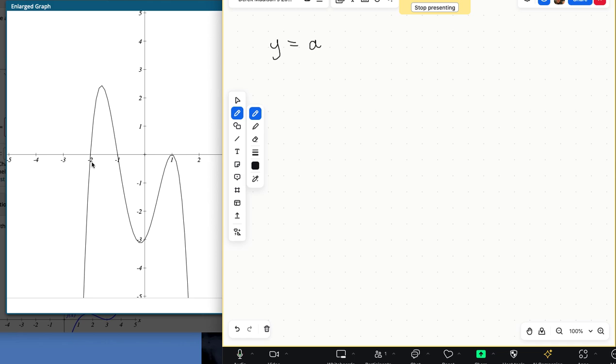So if negative 2 is a 0, that means I have a factor of x plus 2, and that would be to the first power if we're using only 1s and 2s, so least degree. But we'd have to have a factor of x plus 2 to give us the 0 at negative 2. Likewise, I'll have to have a factor of x plus 1 to give me that 0 at negative 1. And then this one, if you notice, it's bouncing. So that means it's an even power, so it's going to be squared.